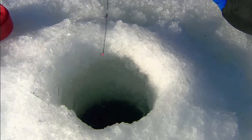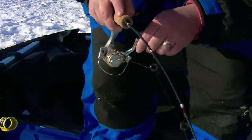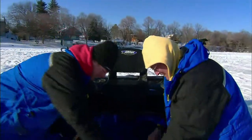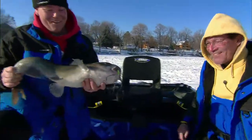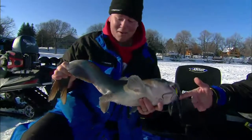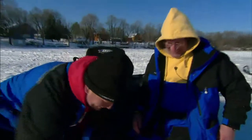Oh boy, I hope he doesn't poke his pectorals out while I'm getting through the hole. Yeah, he won't fit. See if you can get him angled up and I'll try to ease him through. There he is — whoa, Daniel! Look at that. Beast. There's a dandy. Big cat — big cat for this body of water. Beautiful catfish, pretty one. Not a mark on it, truly wild. Beautiful fish, that is a dandy. It barely fits — look at that. Winter catfish. I love it. Fantastic, Dan. Super job.